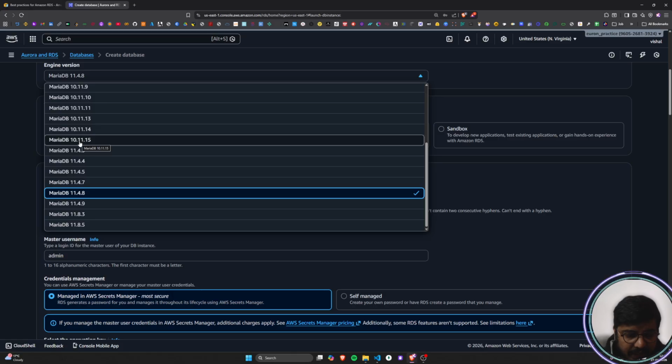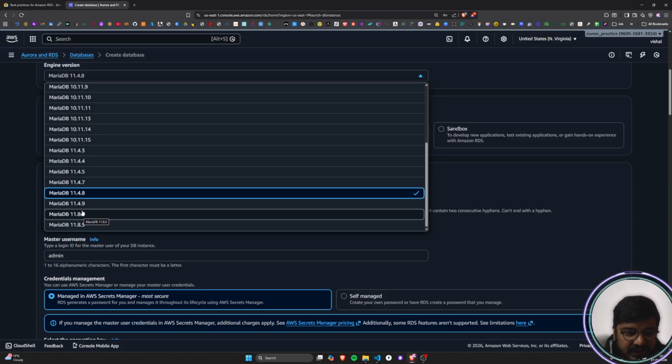It's recommended that we should go ahead with the latest version. Version wise, there is version 11 and 10. This is the major version difference in the database engine. Then there is the difference between the subversions, that is 11.4, then 11.4.4, and at the last we have 11.8.